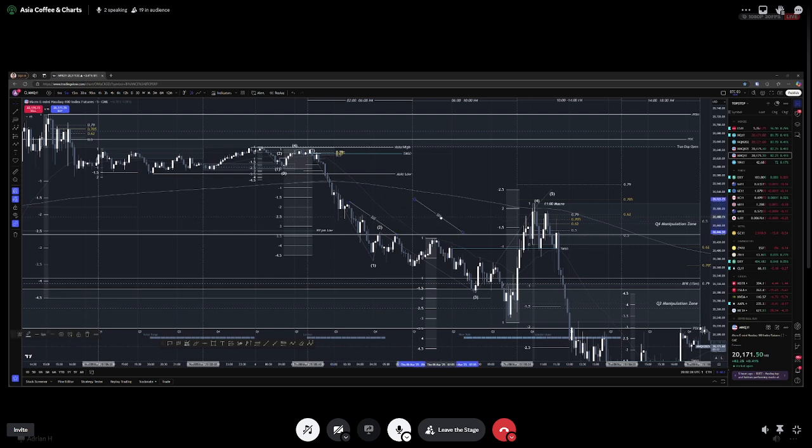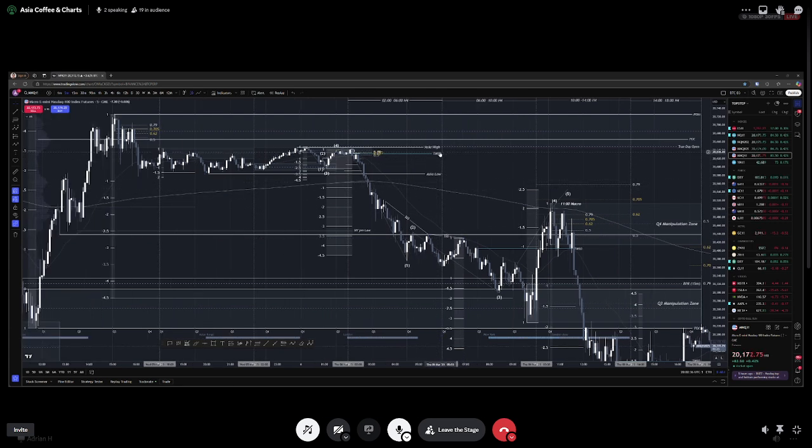Yeah. I love when the smaller deviations, or the session deviations of one session finishing off at like four deviations, how it's always some sort of reaccumulation or redistribution level of either a higher time frame or a previous deviation. Yeah, I love when they line up like that. But yeah, then it's just leaving failure swing after failure swing.